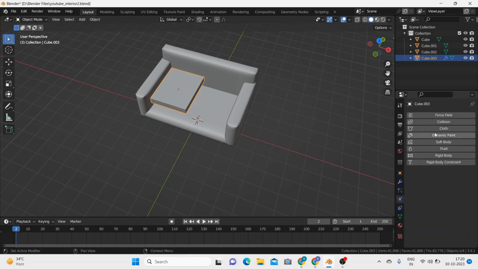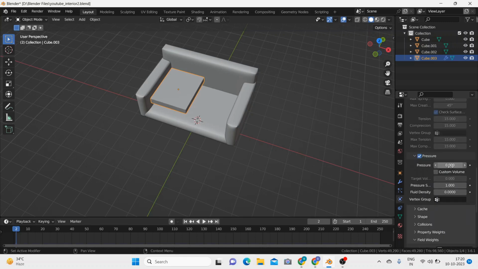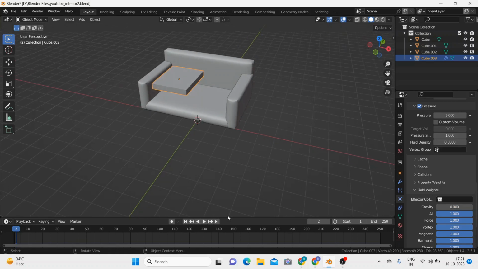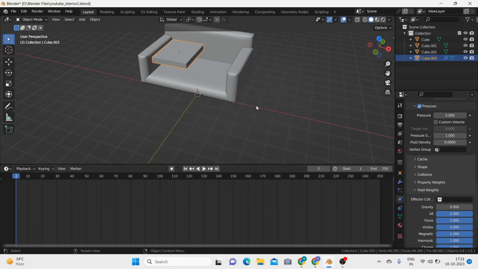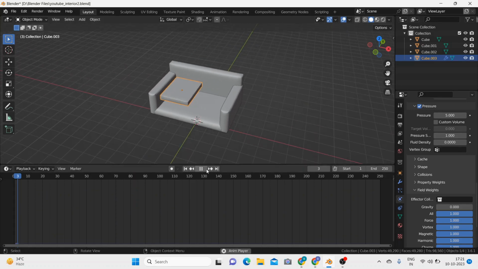So we go to the physics tab and cloth, and then we do the same thing. We put the pressure to somewhat like 5, and then we go into the field weights and make sure that gravity is turned to 0, and then we go ahead and we start simulating cloth.